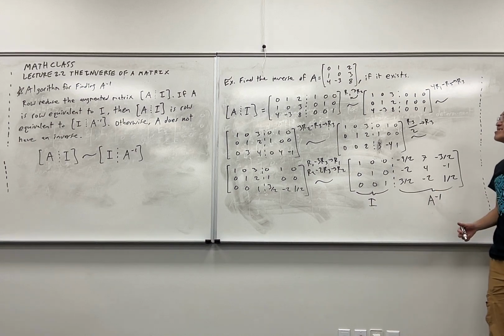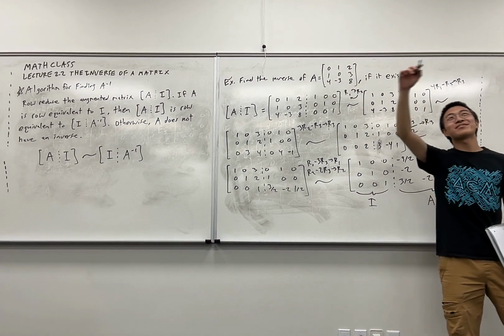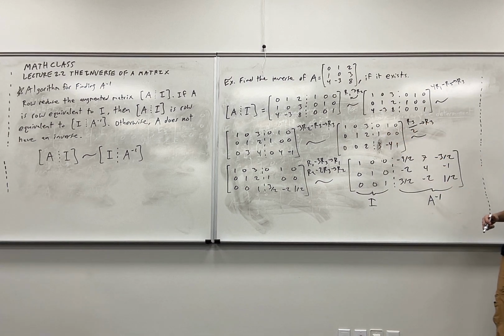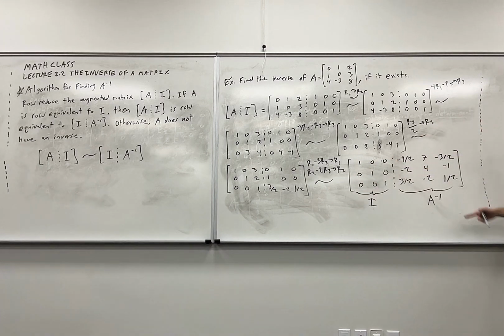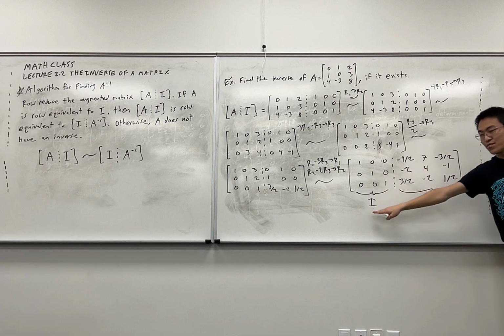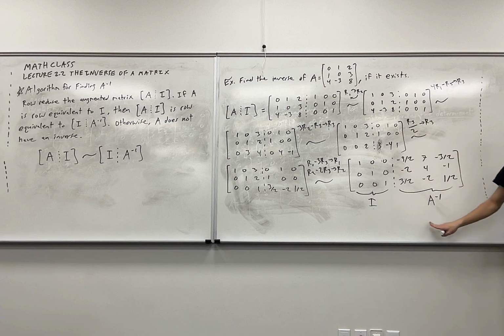I'm just being real. You'd be in the I4 lab doing like the entire code of Hammurabi. But the idea is you could do it. You could check. You could get a 10 by 10 identity matrix with 10 by 10 words of instructions how to undo every single thing you did to get back to identity. Okay? Does this algorithm make sense? The motivation and how to actually do it.